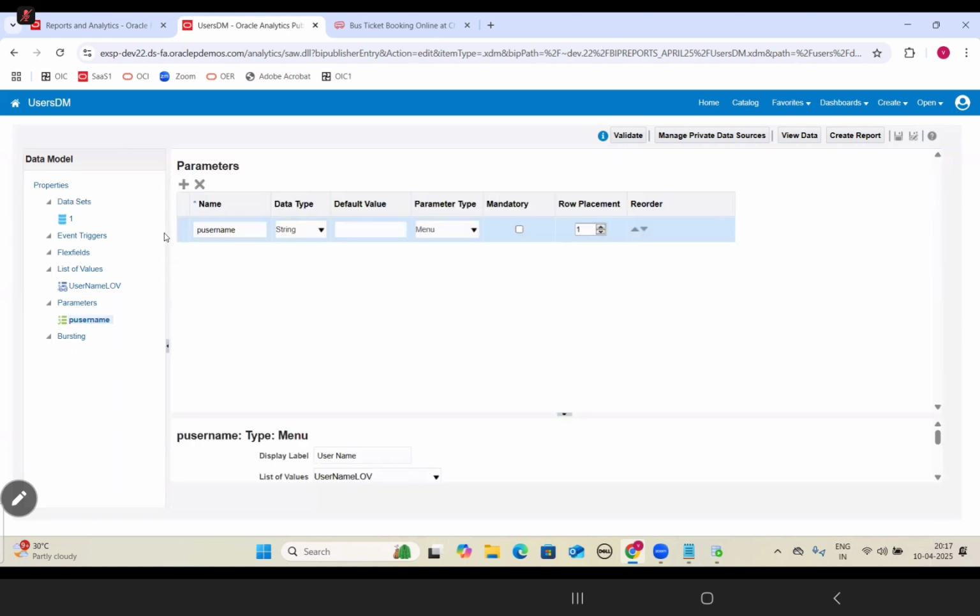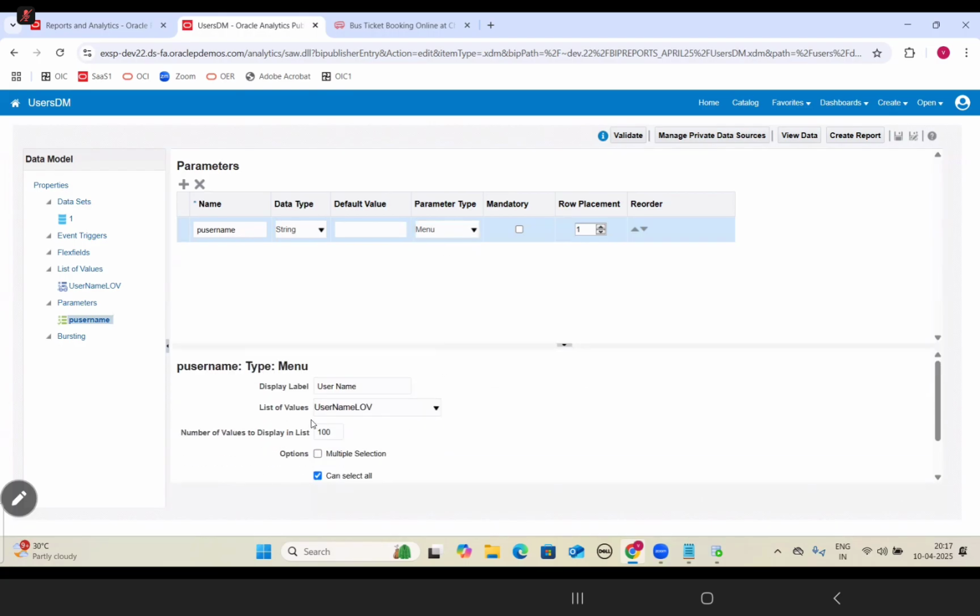And one more thing is, when you are creating the list of values and mapping it, the parameter type should be menu. This you have to remember. For example, now we have only one list of values, that is the reason it is showing only one list of values name.